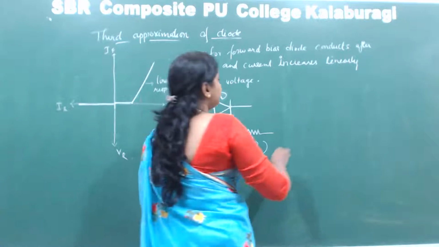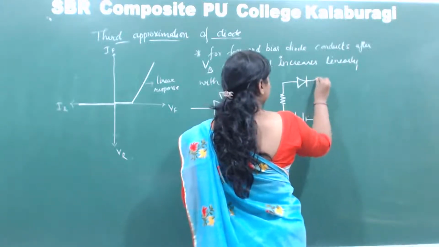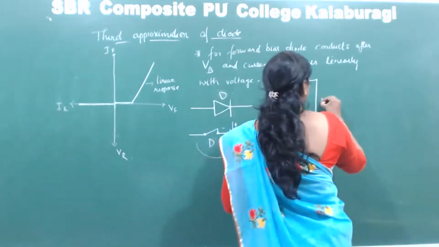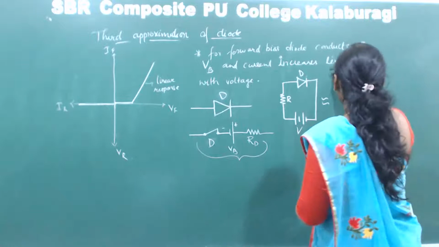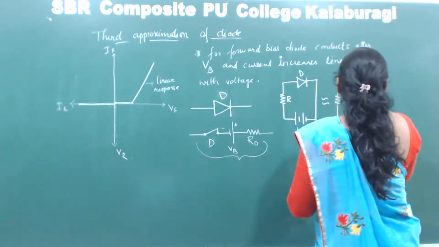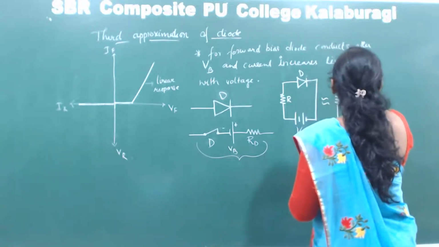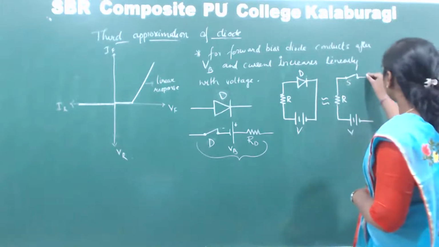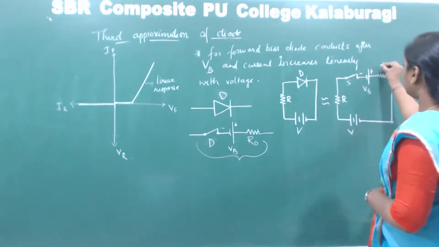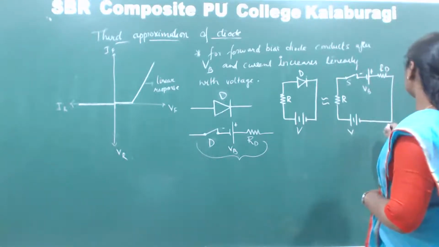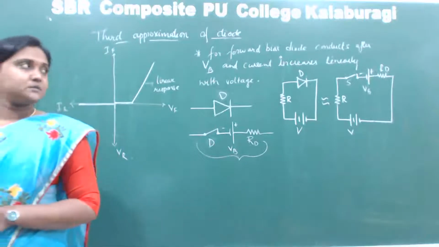Right? So how can the circuit be written for this condition? This is the resistor. This is the diode. So how can it be written for the third approximation? This diode, whatever we are connecting here, has to be written in this circuit. So this resistor is R, this voltage V, and the diode should have one switch. We mark it as DS now. A barrier potential VB and one resistor RD, that resistance. Right. This is all about the third approximation.